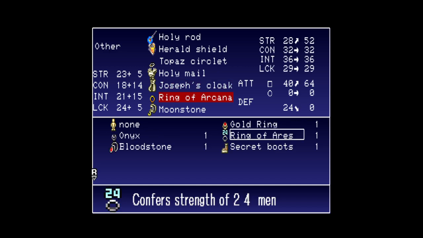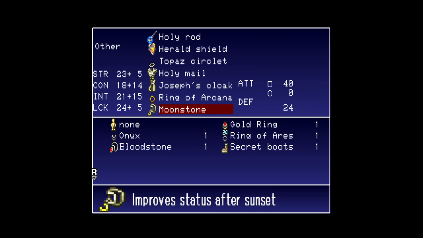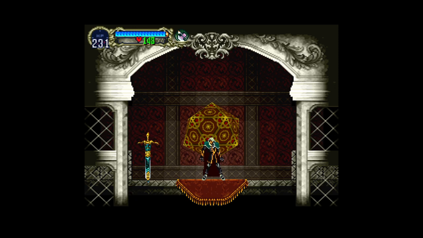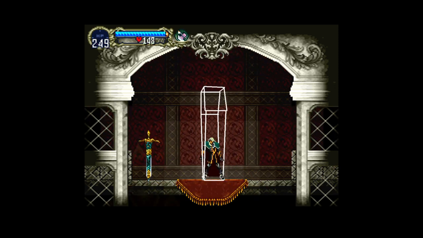The Ring of Fairies completely depletes your defense, but greatly raises your attack by 24, and raises your strength by 24. Not very good. Right now the Moonstone is at its power, so yeah. I am keeping the Ring of Arcana, and of course I'm gonna save. I'm not gonna trust myself with not dying.